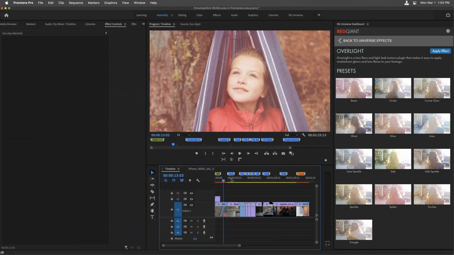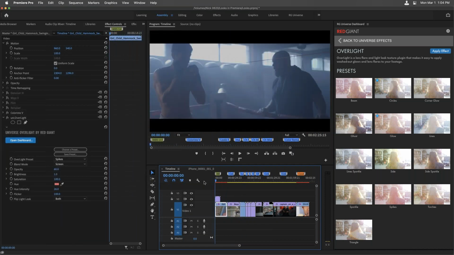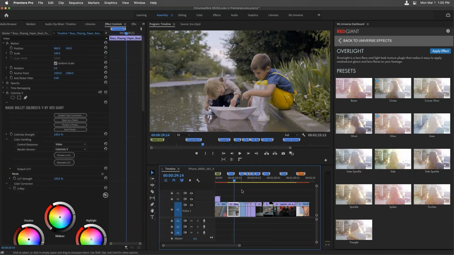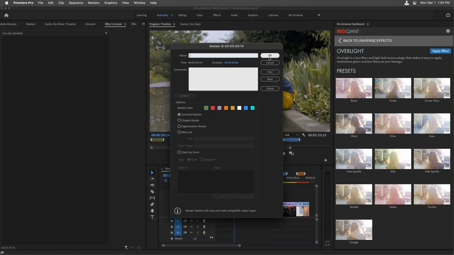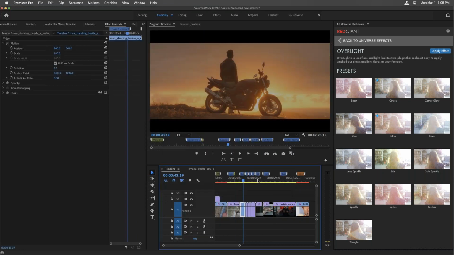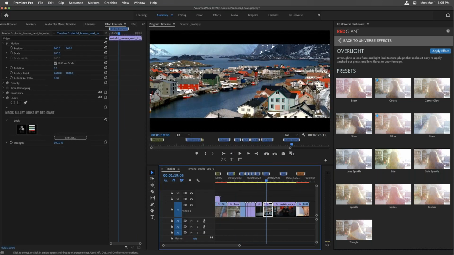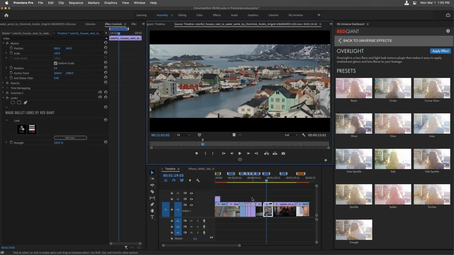Yeah, so there are two types of markers in the Premiere Pro timeline that you can utilize. One is, if there's no clip selected and you press M, a marker, that's the shortcut, is created right here on the time track. The other type of marker can be created on the clip itself, and then pressing M, you've got a marker on the clip.